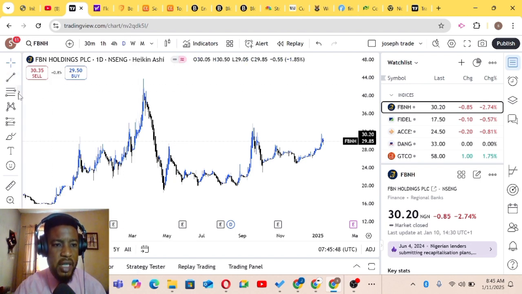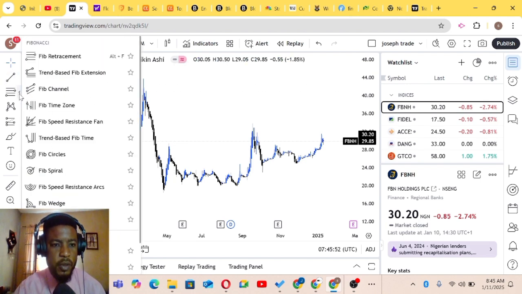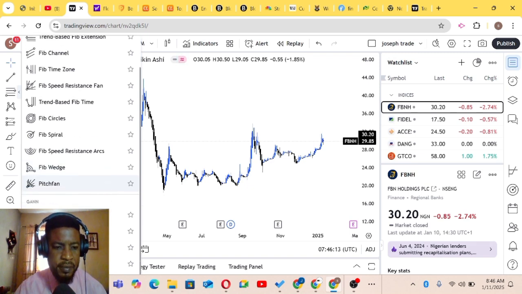And we come to this part where we have the Gann and Fibonacci tools. So if you come here, we have Fib retracement, trend-based Fib extension, Fib channel, Fib time zone, Fib speed resistance fan, trend-based Fib time, Fib circles, Fib spiral, Fib speed resistance arcs, Fib wedge, pitch fan, Gann box, Gann square fixed, Gann square, and Gann fan.